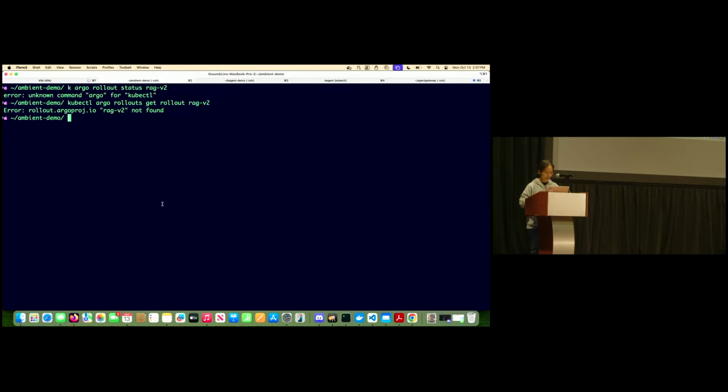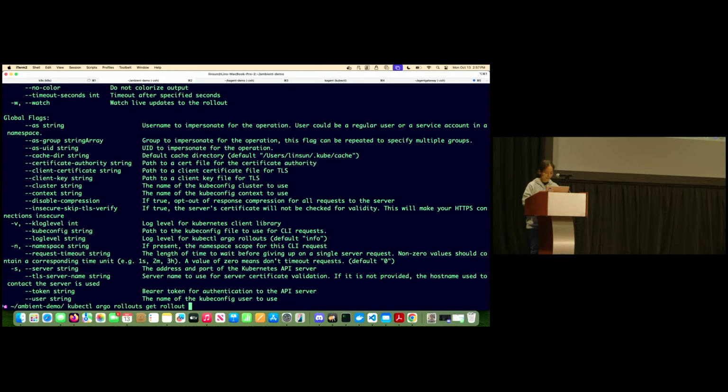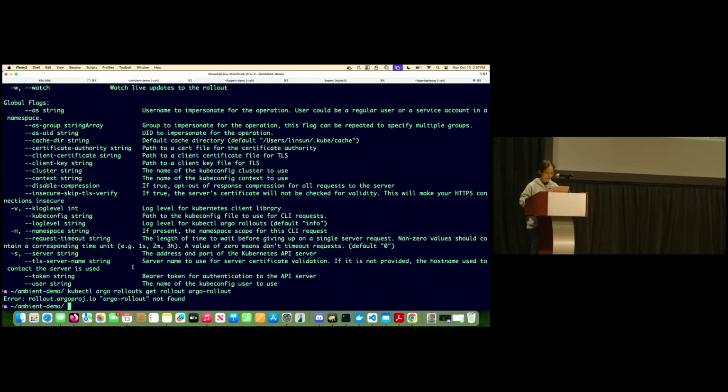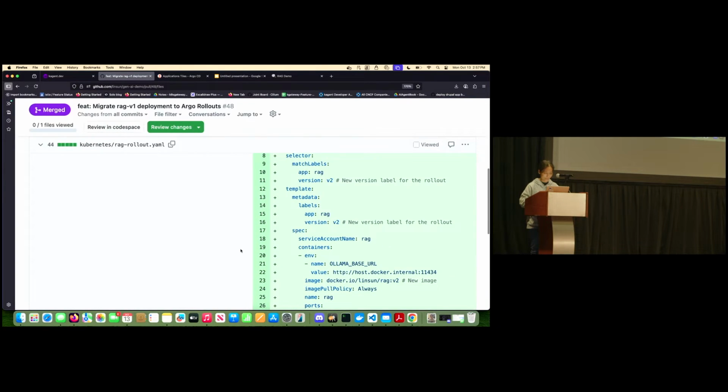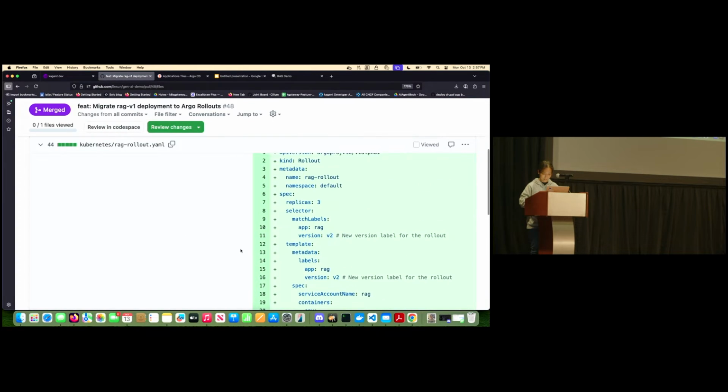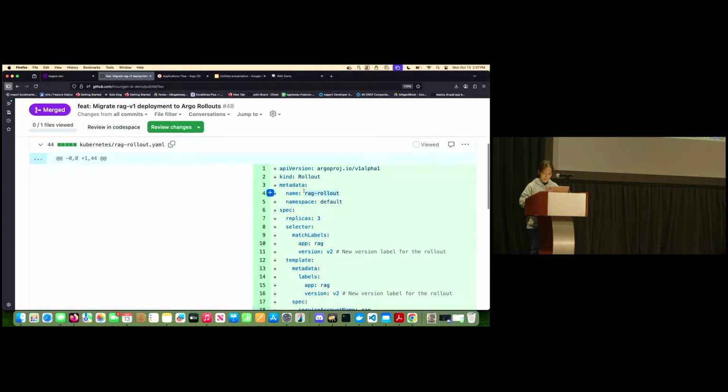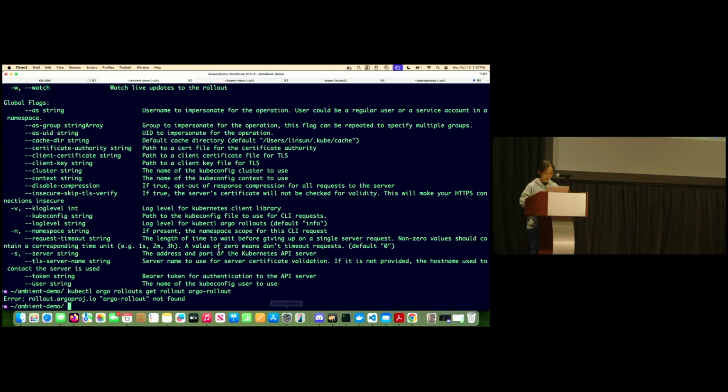Okay, so we changed the name. Let's see if this is there. Oh, got rollouts. I think it's called Argo Rollout now. Okay, it's still not found. I wonder if this is even pushed in. Let me double check on this. Okay, so this is in the default namespace.